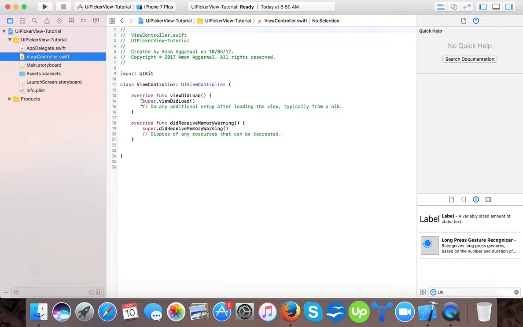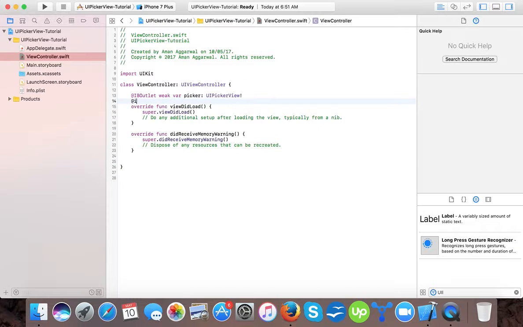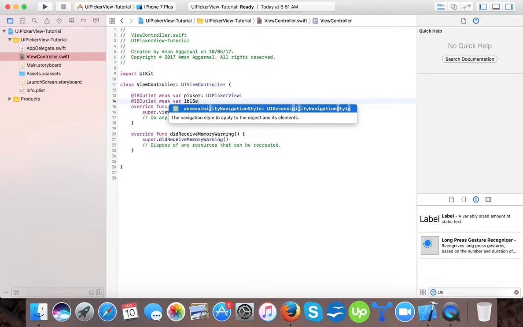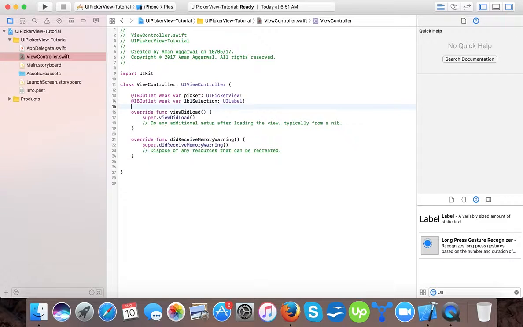Now open ViewController.swift and create an IBOutlet for picker. It's UIPickerView, and for the label also we name it lblSelection, its type of UILabel, and here we are done.